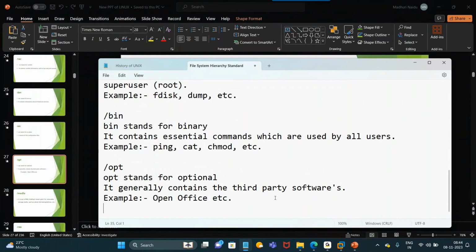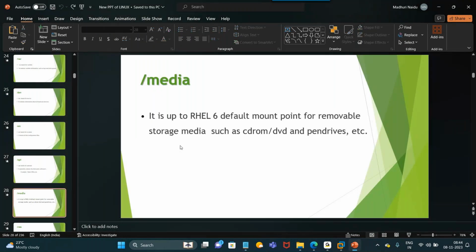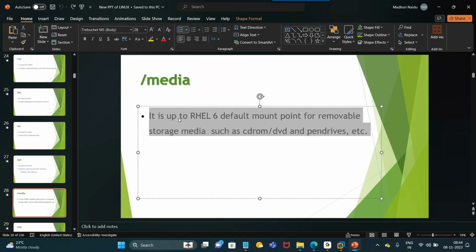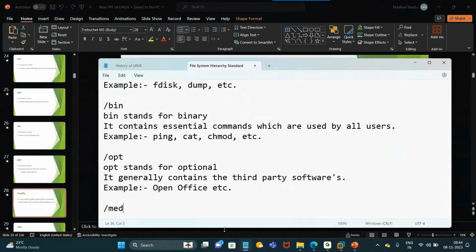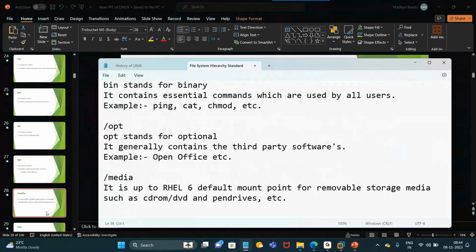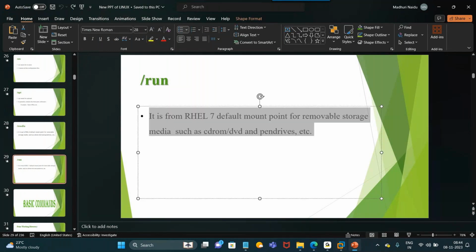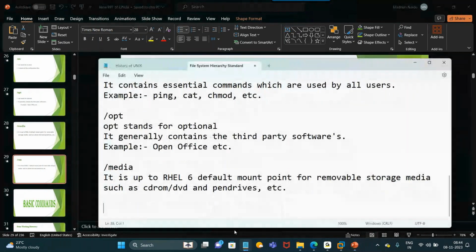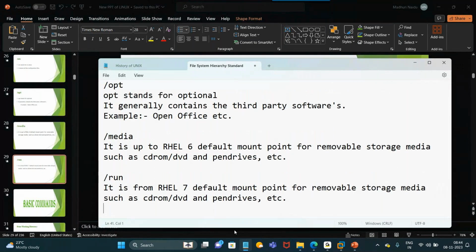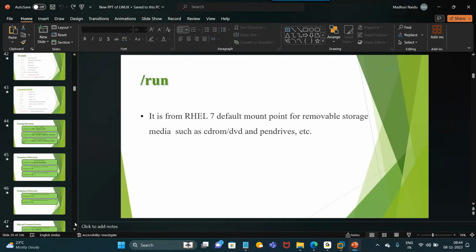In Windows we call MS Office, here we call Open Office. And the basic commands notes are with you.